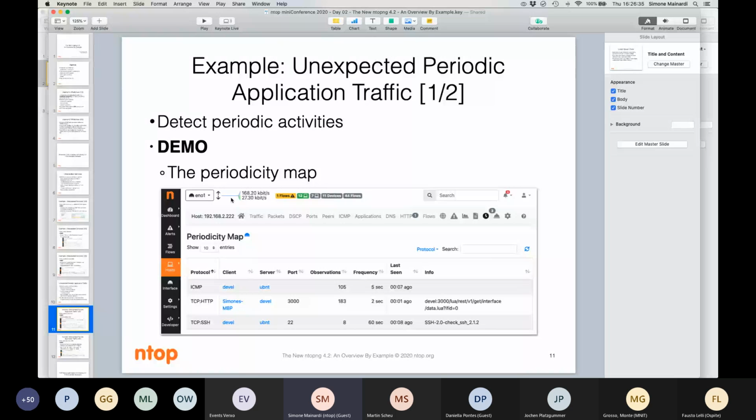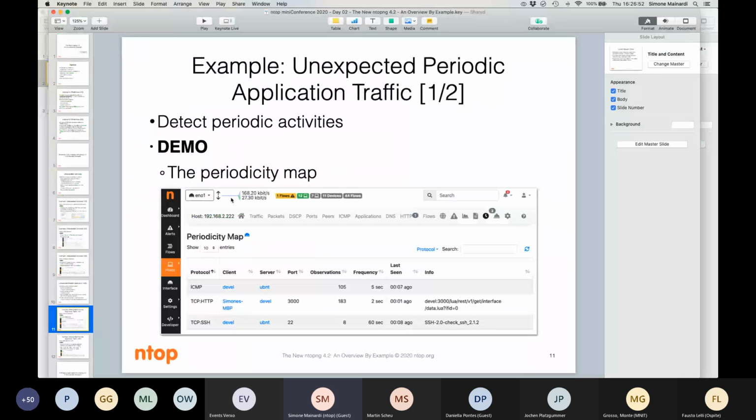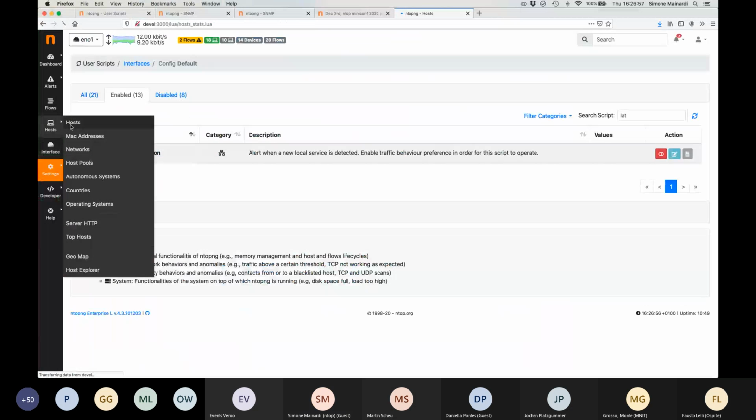And since they are periodic, ntopng also gives us the frequency, that is how often this service is being used or offered.